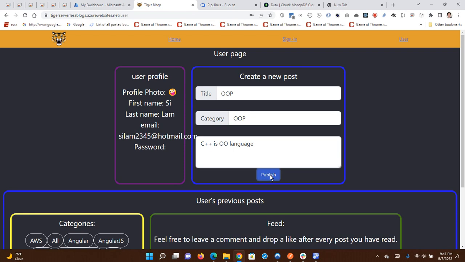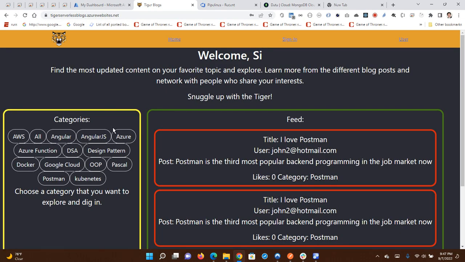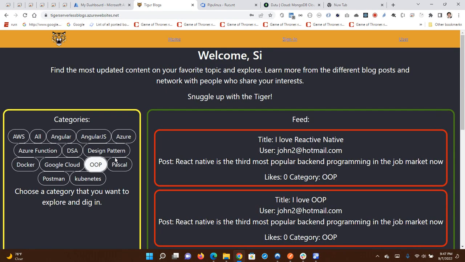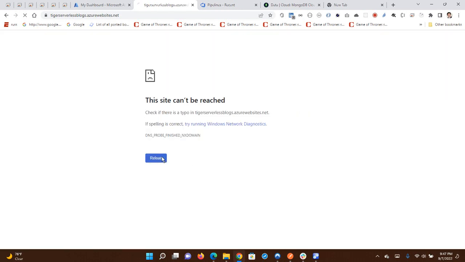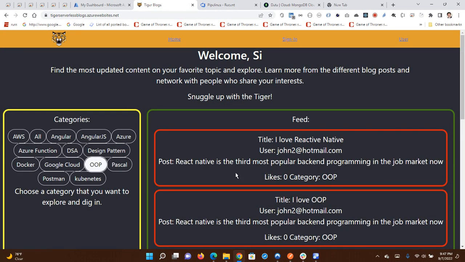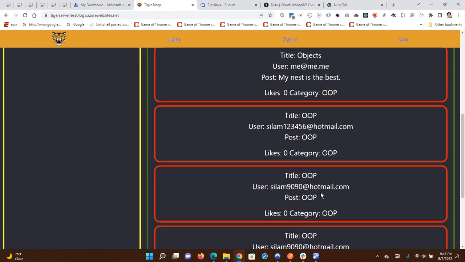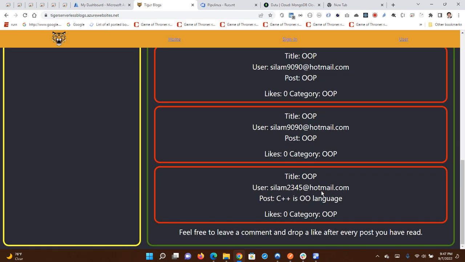So hit publish, and you get back to the main page. One of the things that we want to do is, whenever you get back, it will refresh the page and show the post that you just created here.